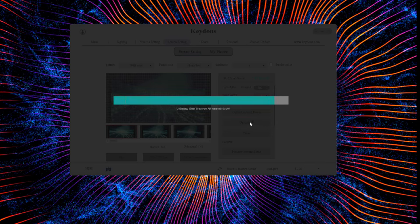So today we took a look at the NJ98 from Keydous, a very interesting 1800 with an OLED screen and a knob and also remote.